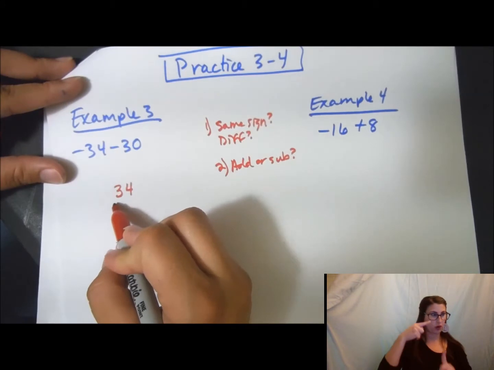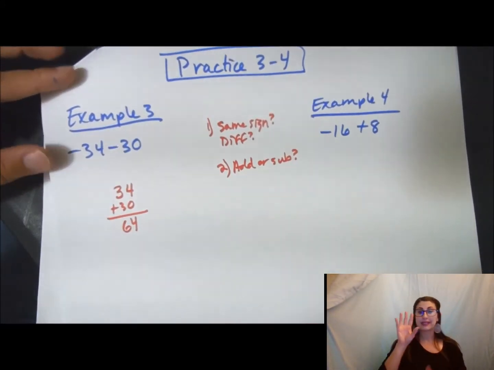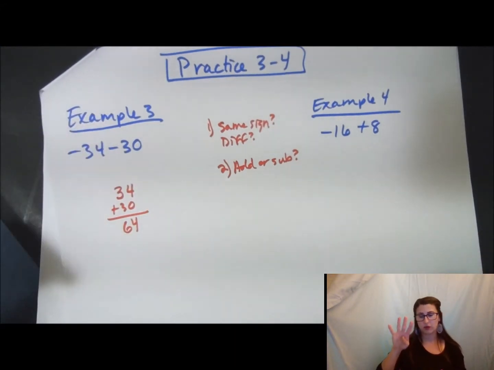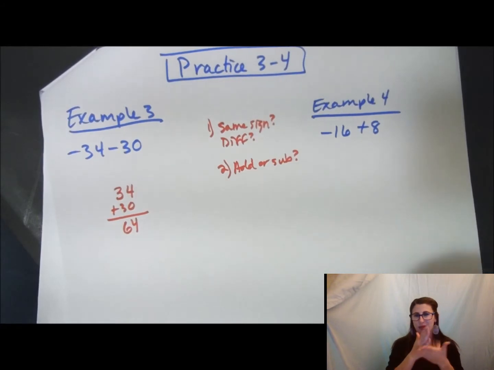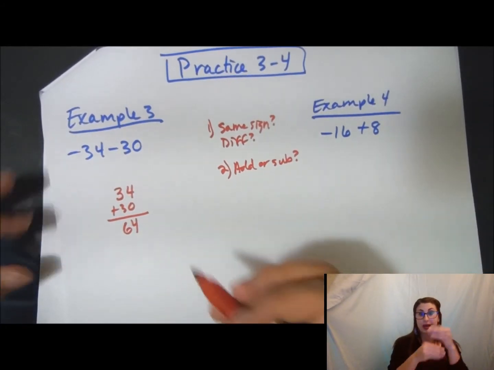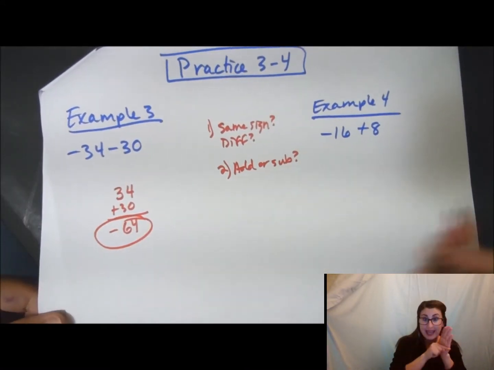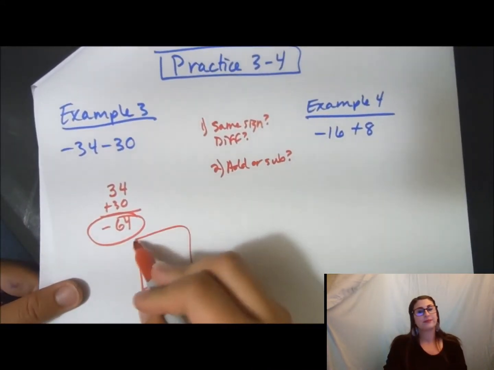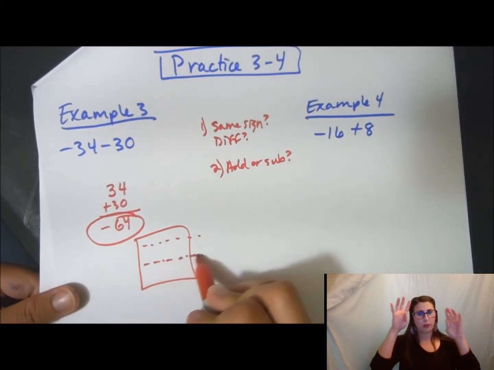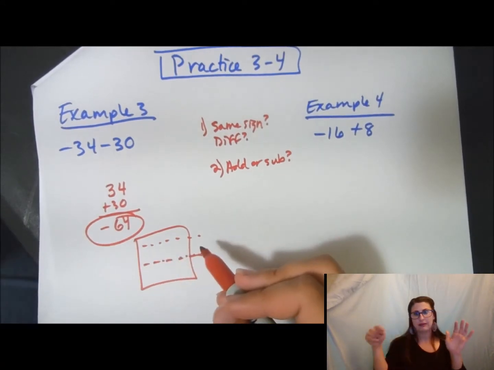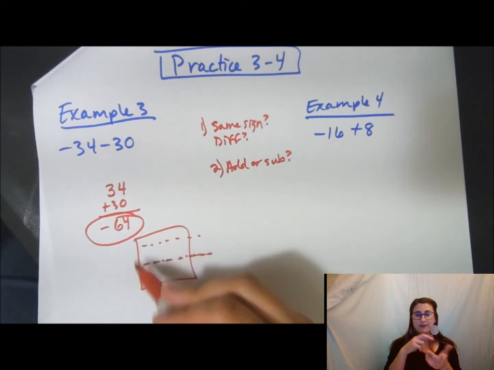So 34 plus 30, that's 4 and 6. Add and keep. For when you're adding, there's kind of like a second part because it's not just add and keep. So keep the sign that was already there, negative 64. Okay, and think about if you had a jar, you had 34 negatives and 30 negatives, pretend those are negatives, nothing cancels. The only thing that can cancel with the negative is a positive, and there are no positives, so you're going to just have to add them all up.